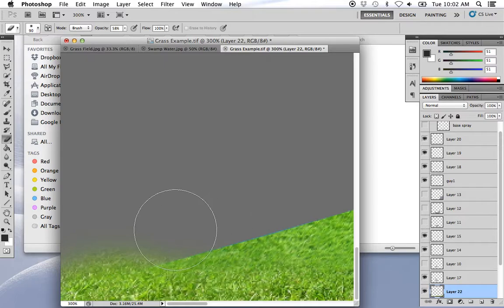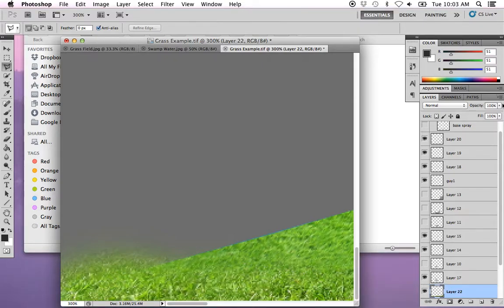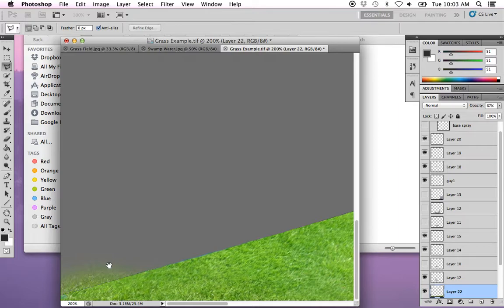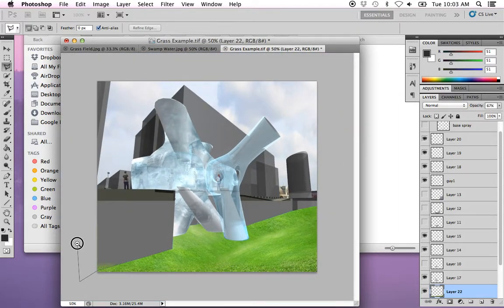And then come over here in the corner and I can use my polygon lasso tool again. Bring the opacity down so I can see exactly where I'm trimming. Delete that.